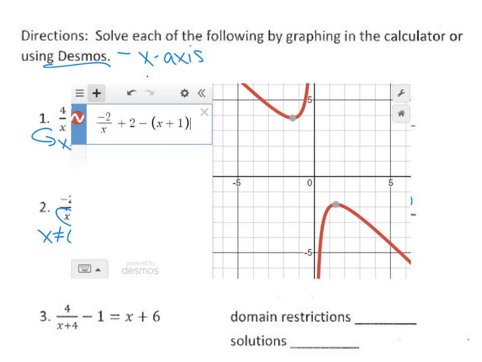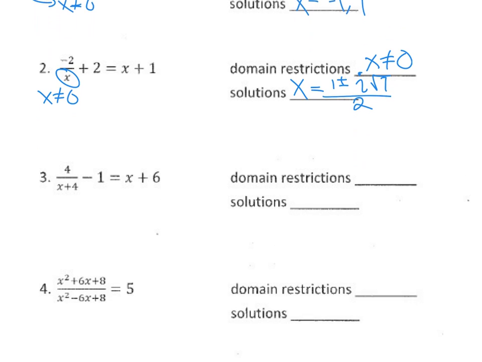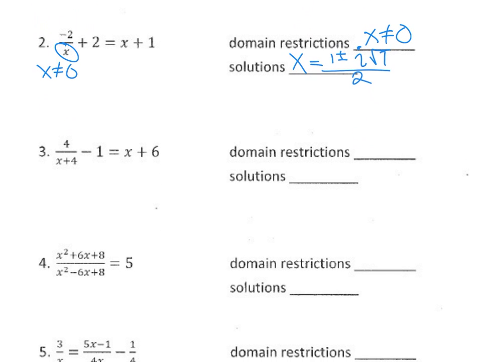But it doesn't touch the x-axis at all, so that means that our solutions have to be imaginary. You can essentially just write imaginary solutions for now. That's totally acceptable, but I will go ahead and list those imaginary solutions for your ability to check if you'd like to do this the long way. The imaginary solutions here are x equals 1 plus or minus i square root of 7 over 2. So there are two imaginary solutions. They always come in conjugate pairs, but you could just say no solutions for that one, or no real solutions more specifically. I'll write that out. Then we'll move on to number 3.